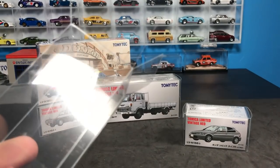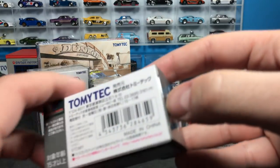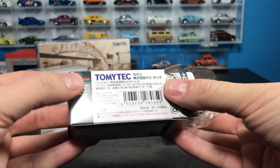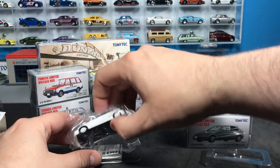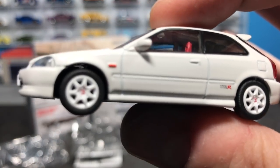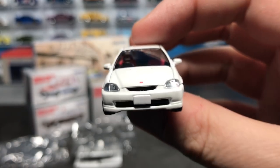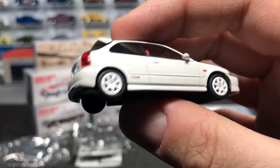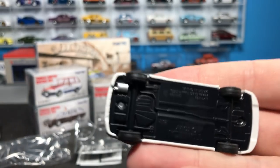Japan Booster sends these with special packaging — it's not standard, it's something they do. It's really cool to keep the box protected because some people are really into the box. I keep the boxes because that's how I store these — I don't store them in standard cases. Check that out — all the details. Mirrors, headlights, the white rims. This is a perfect 90s-era car.